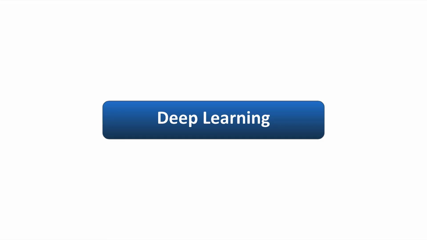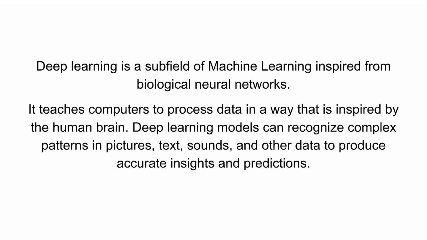Welcome to this lecture. In this lecture, we are going to learn about deep learning and artificial neural networks. So let's start. Deep learning is a subfield of machine learning inspired from biological neural networks. It teaches computers to process data in a way that is inspired by the human brain.